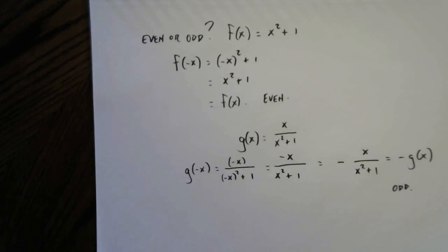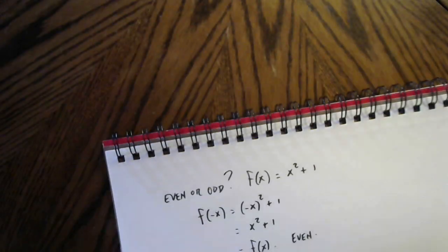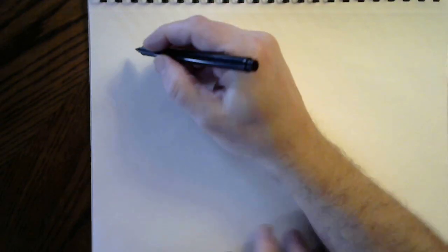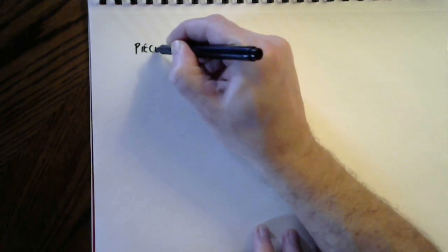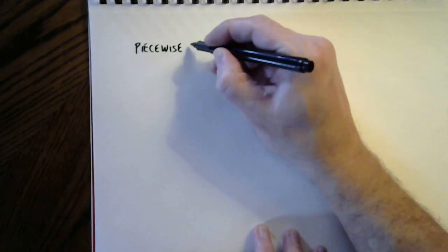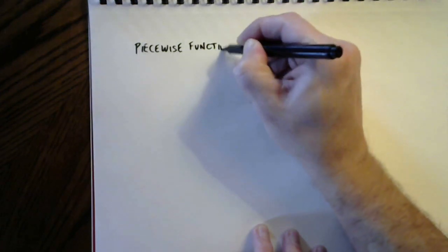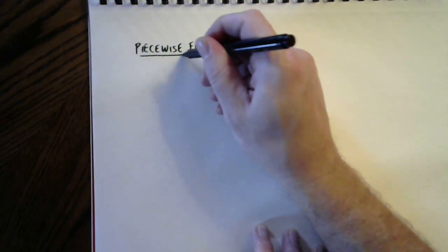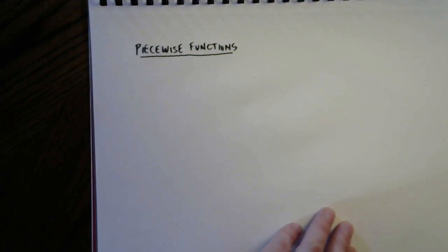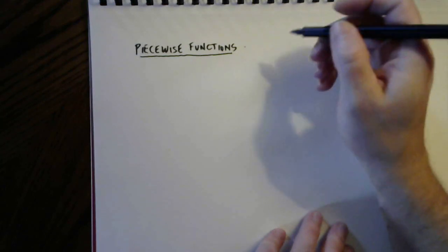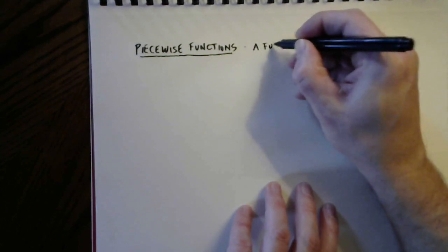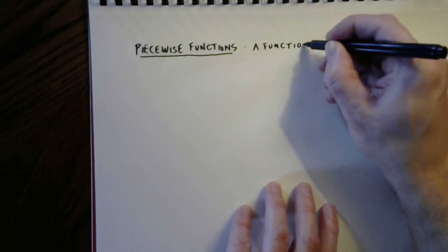Okay, now we'll move into something that is sometimes a little confusing for students, but we'll work through it. That is a specific sort of form of a function, and this is called piecewise. Piecewise functions. So, what is a piecewise function? This is something that's nice to see examples of, but I'll put a definition down.